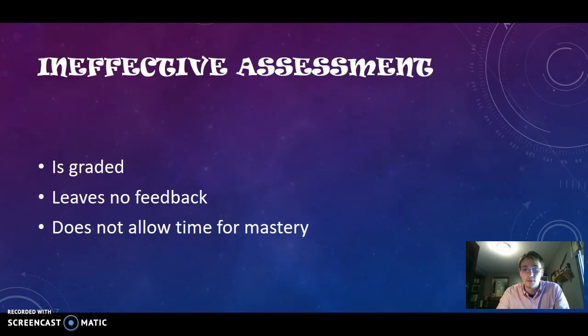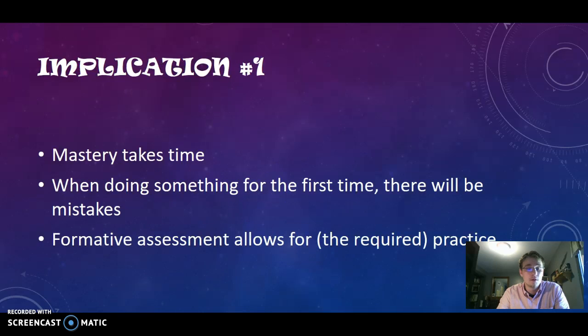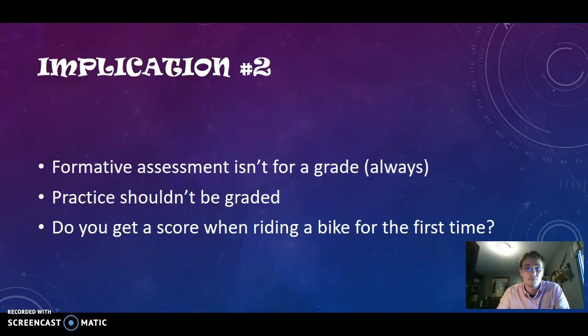The feedback is important on any formative assessment. And mastery is the point of school. If we are learning or trying to teach for a grade, something's wrong. There are a couple important implications that come along with this idea of mastery, but basically it should be what we're doing. It takes time because you don't expect anybody to get anything right the first time. In fact, it can take up to 10,000 hours to become an expert on something. And formative assessment must allow for this required practice.